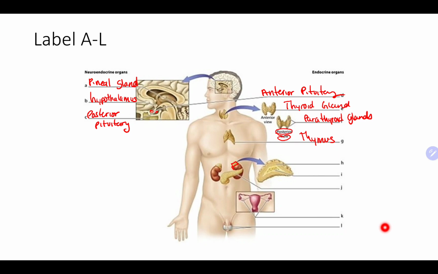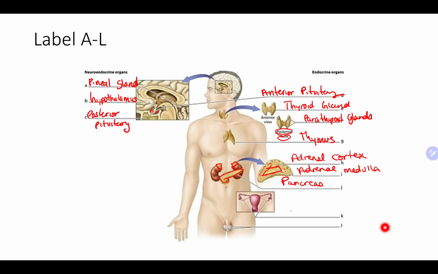Again, we have the adrenal gland, also called the suprarenal gland. It's going to be divided into 2 parts. The outside portion is going to be the adrenal cortex, whereas the inside of that cortex, we're going to have the adrenal medulla. And you can see this J-shaped organ right there. That's going to be the pancreas. The pancreas is able to secrete hormones like glucagon and insulin in response to blood glucose levels.